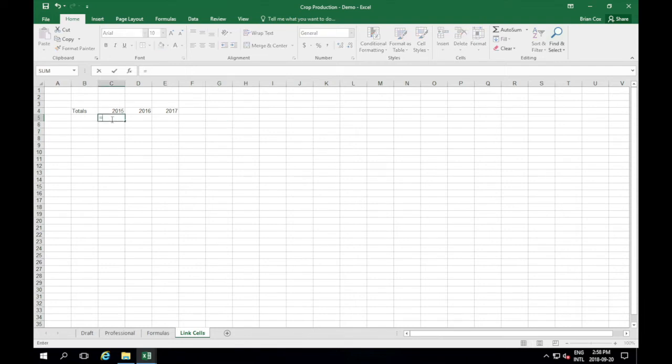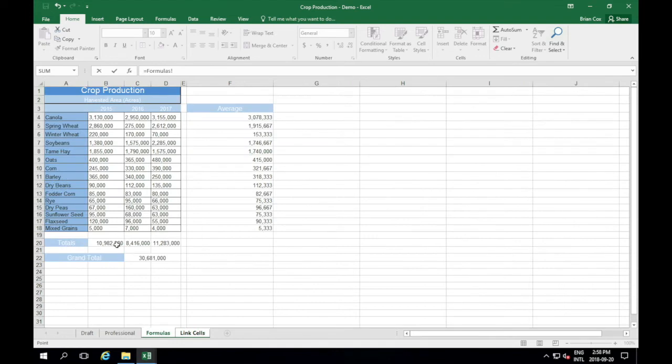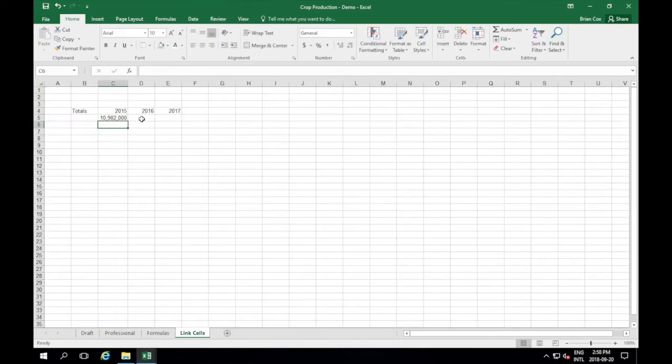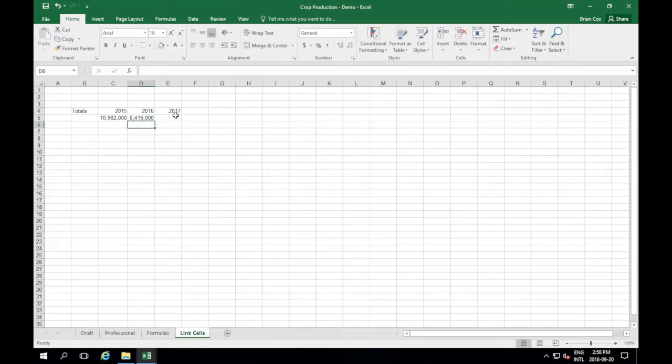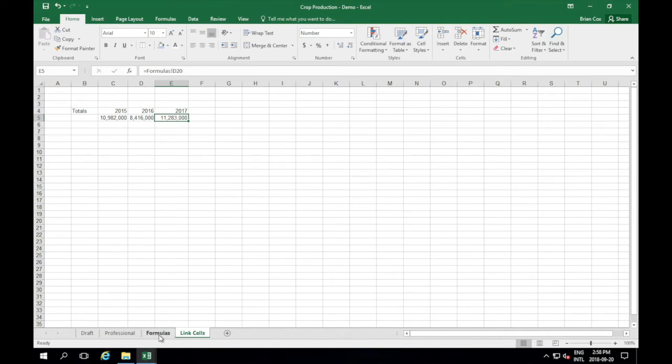So I could say this cell equals, and then I can come back here and say I want it to equal this. Enter. And then over here, same thing, equals, and I come back here and say I want it to equal whatever's in this cell, and then enter. The same idea. Let's see if it'll guess what I'm doing. Just make this a little bit bigger. Okay, did it equal that other one?